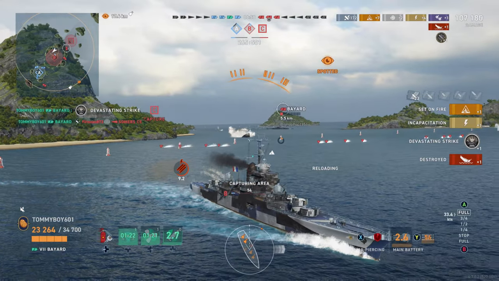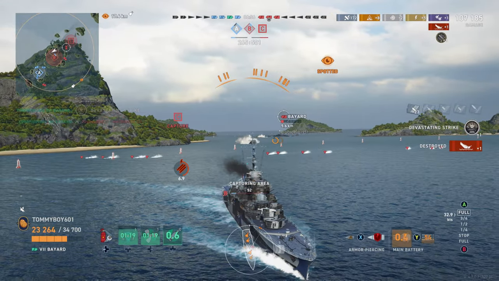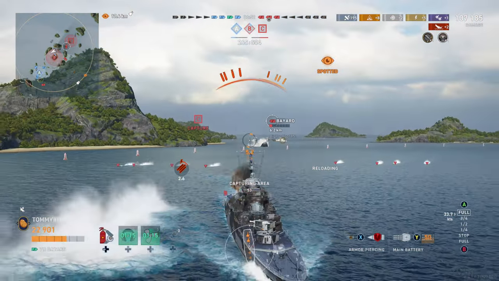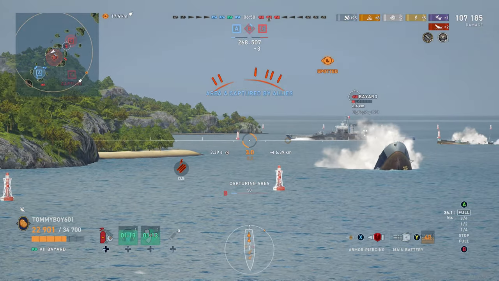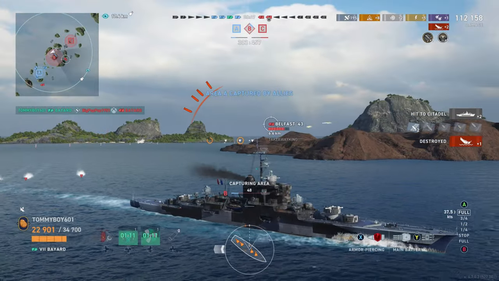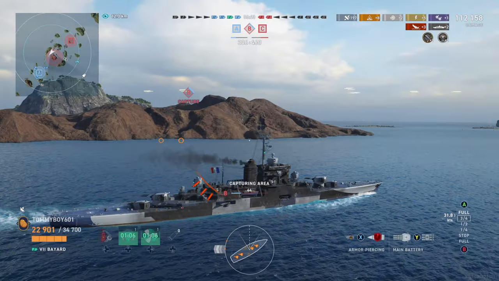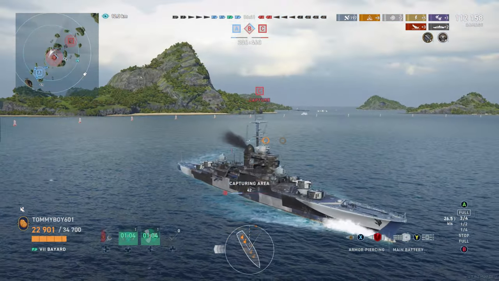We knock him out. We are going to flip over to AP because Bayard is the enemy. Bayard is now broadside to us. We're going to go ahead and sink these into him. There we go. He goes down, just, I think, missing the double strike there. And now we can go ahead and take this capture point.